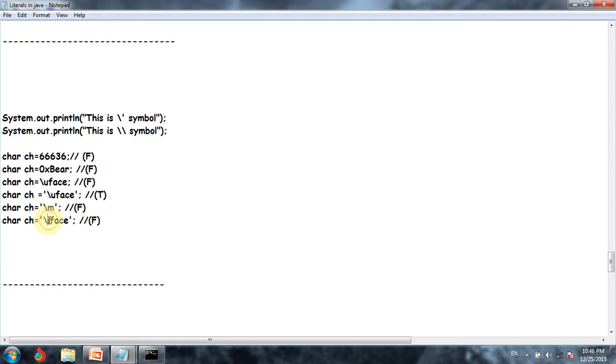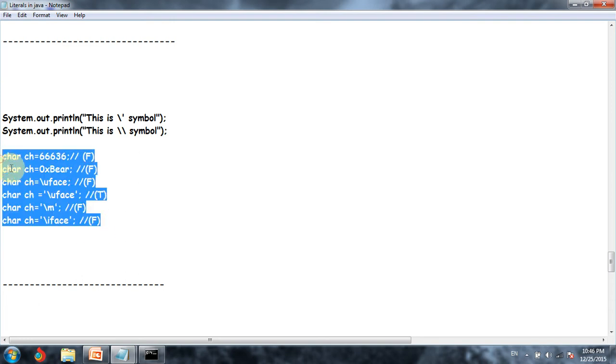This is also wrong, we have studied. And I is also not recognized. Face is correct, but I is not there inside the hexadecimal format, and it is not U, it is I, so that's why the format is also not matched. So all these statements are going to be false.